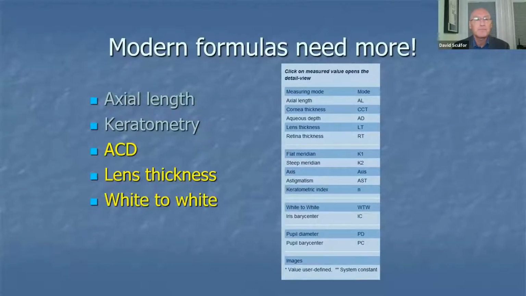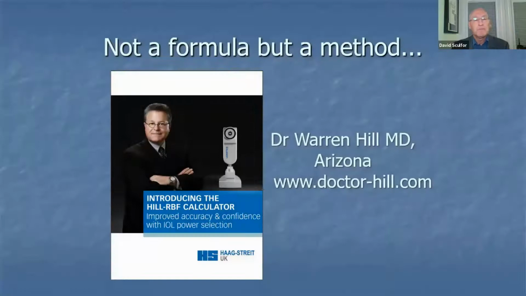Now, there's a new kid on the block, relatively new now anyway. And this came from the brilliant Warren Hill, who's a surgeon in the States. He's one of those really annoying people who's good at everything. So he's an expert display pilot, a good mathematician, great surgeon, and absolute mine of information for anything to do with biometry. So if you want to look up anything in biometry, have a look at his website, www.drhill.com, and you'll almost certainly find the answer there.